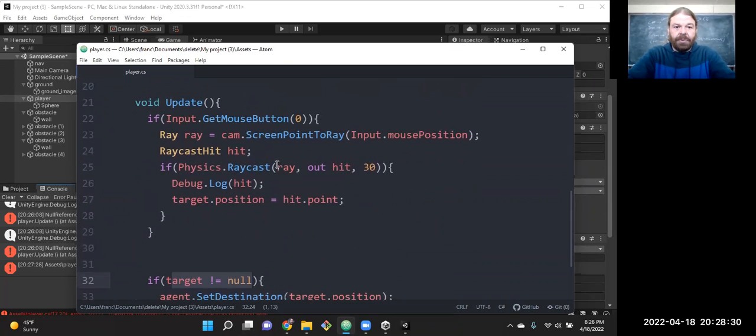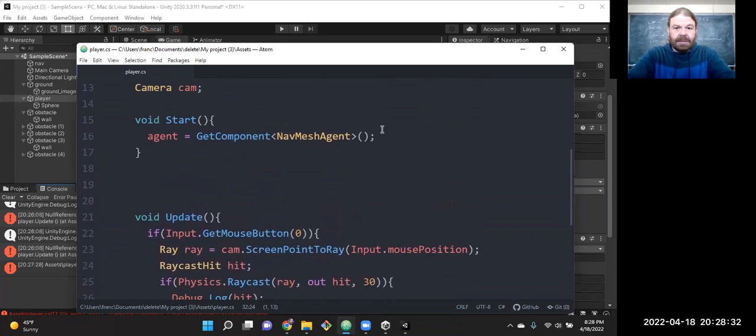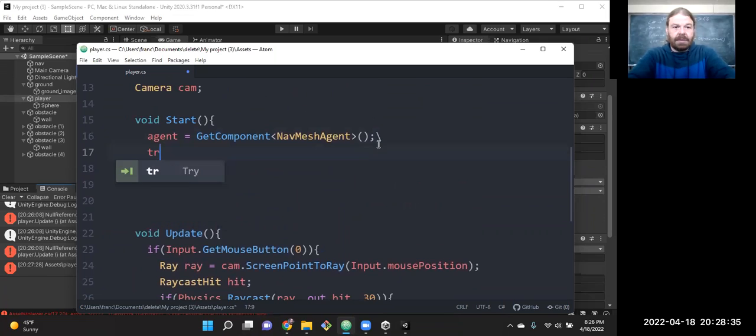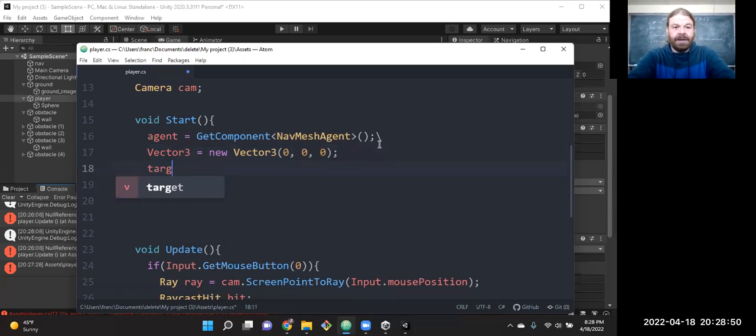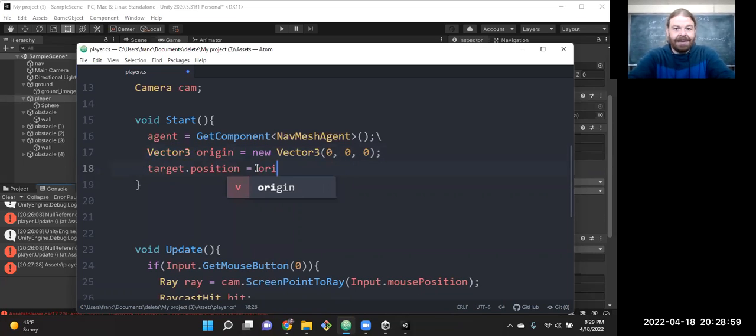So I guess one thing we could do is vector 3 is a new vector 3 at 0, 0, 0, and target dot position is, oh, I need a name for that. Origin is set to the origin. Maybe that'll force an initialization.